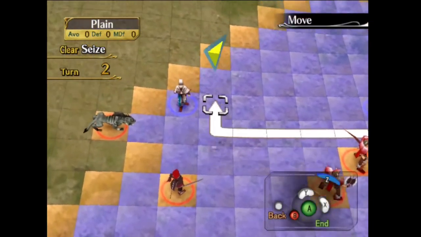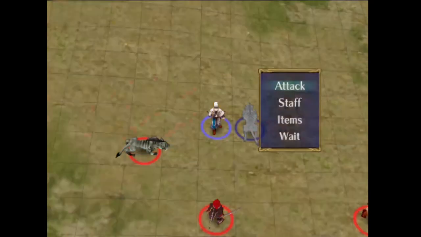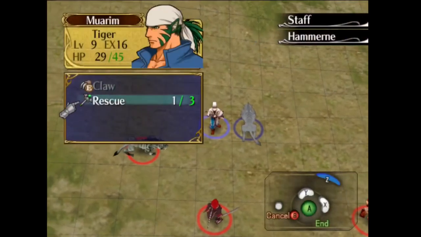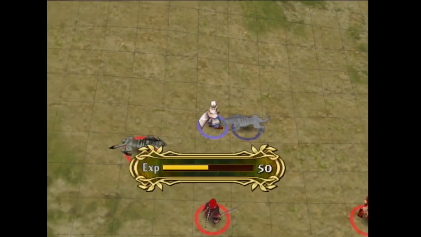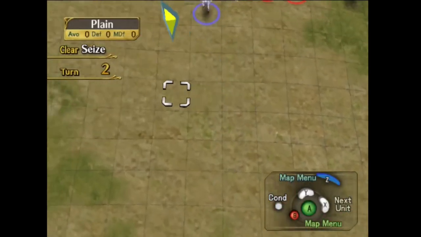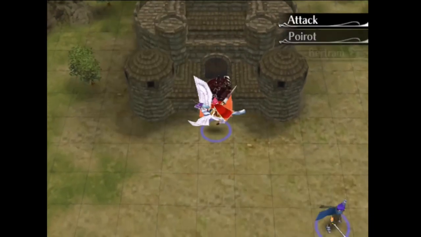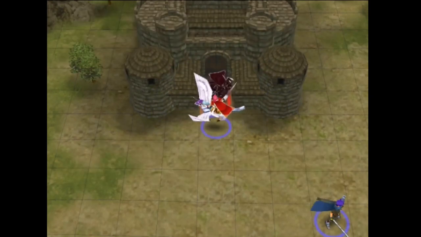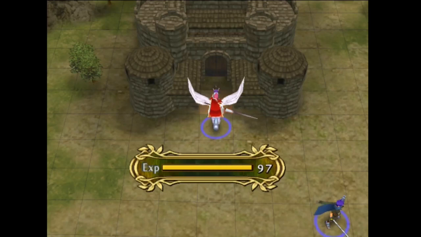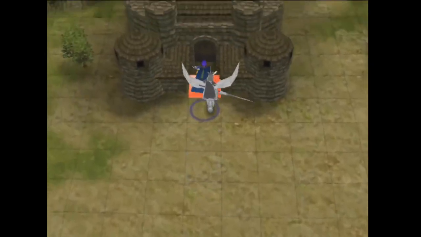On turn 2, Riss will burn the final use of Hammerne on Rescue, giving us 3 more Rescue staff uses for the rest of the run. The Civil Lance we forged earlier was for this boss, who is quite bulky and can also heal himself with the Rune Sword. Maybe with a Brave Lance double or possibly triple crit, we could have beaten the boss without needing to give Marcia the Arm Scroll. That's Chapter 26 in 2 turns.